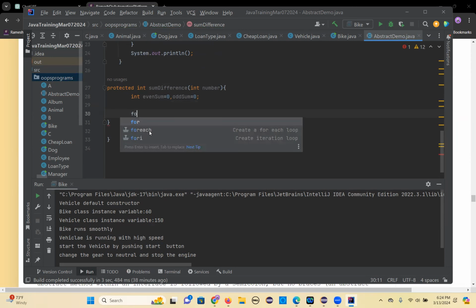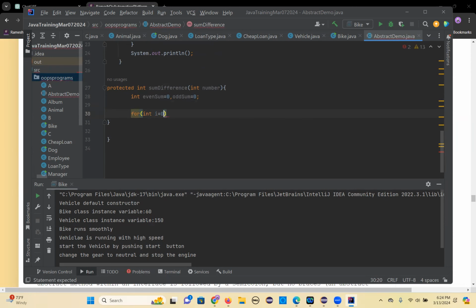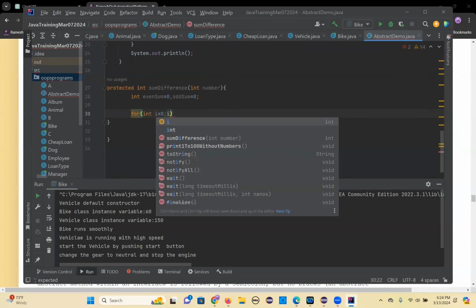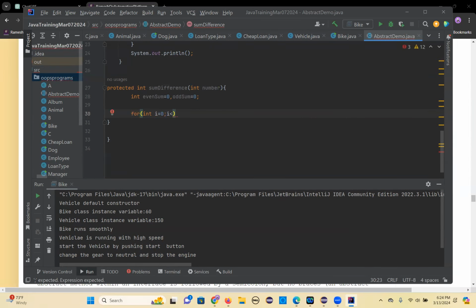Now I'll use a for loop. So int i equal to 0, i less than number dot length. Okay, so this number, right? Till that number I need to iterate. I just start here at 1, so you don't need more.